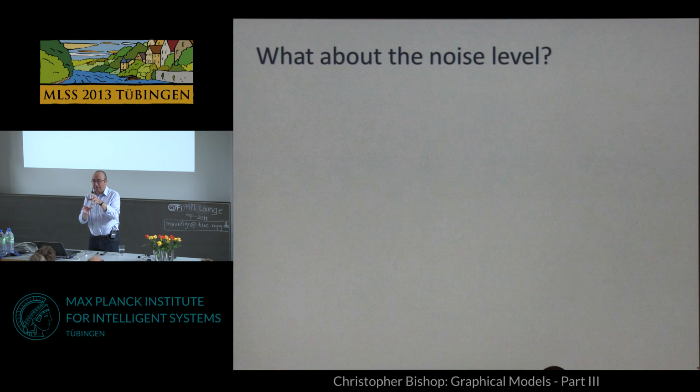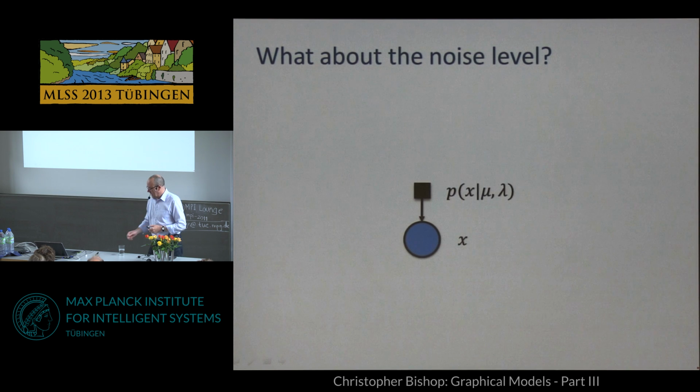Maybe I know a lot about the physics of the sensor, and I know what the noise level is. That's great. Perhaps I don't know anything much at all about the noise level. I have a rough idea of what it is, but I don't know precisely. Well, that's fine. I can now model it. It's an unknown quantity. I'm uncertain about it. So I describe it by a probability distribution, and I run inference. It's great. So let's do that.